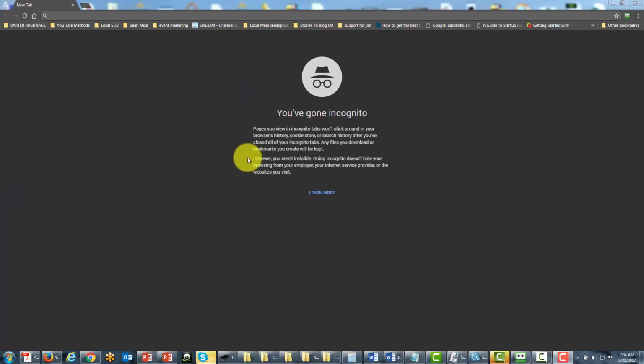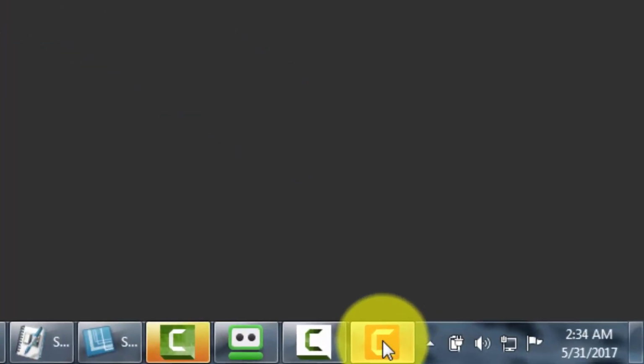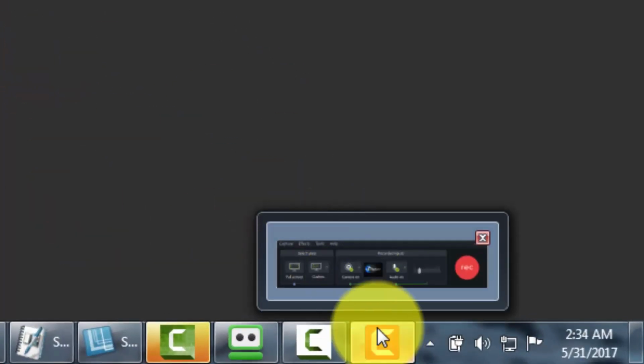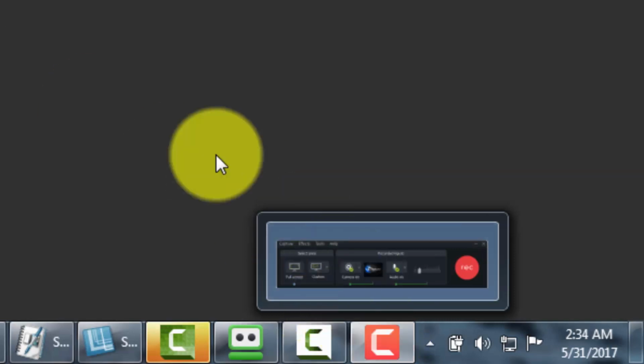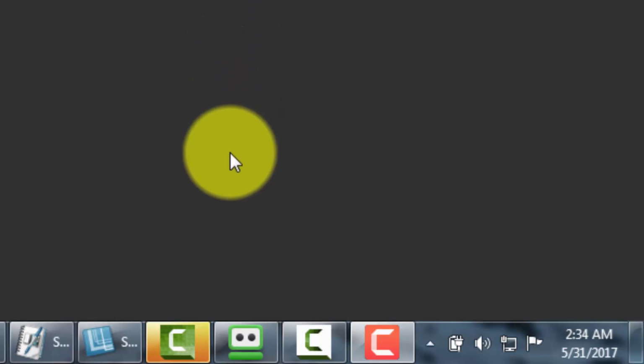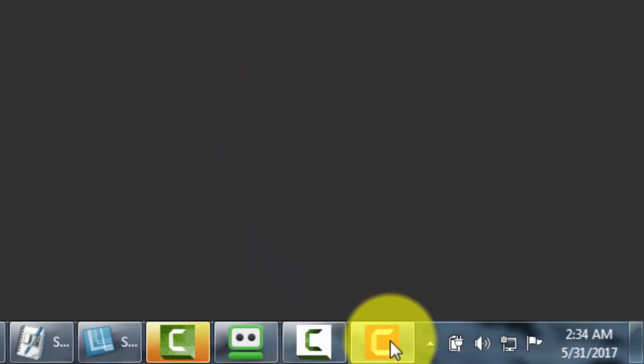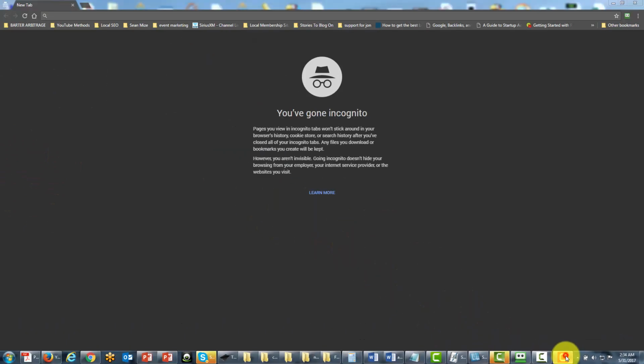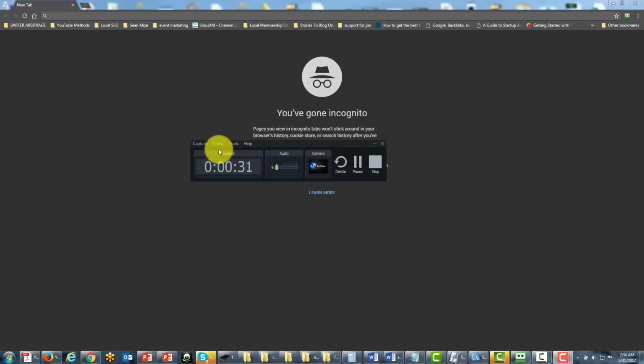Now, one thing you're going to notice right away is that the recording toolbar is no longer visible in front of us, and it's actually hidden down on the toolbar. So it goes away and appears at the bottom. If we want to see what's happening with our recording toolbar, we can do that, but it's going to bring it into the screen where our recording is. Now let's do that right now. You'll notice that this is now going to be part of the recording.